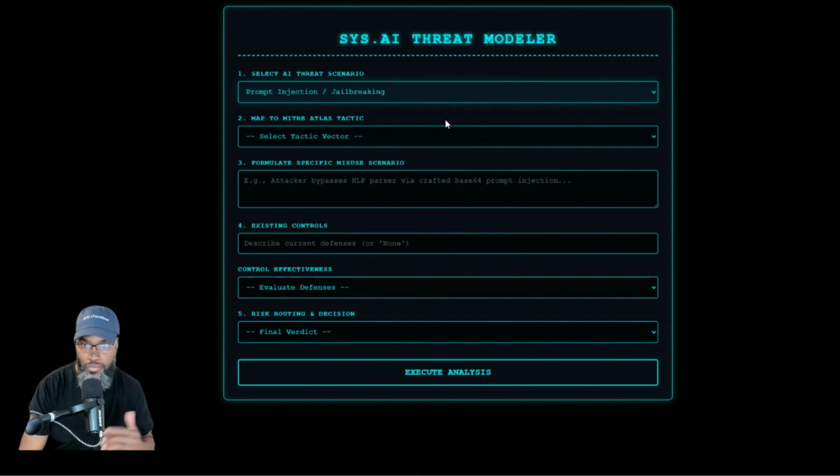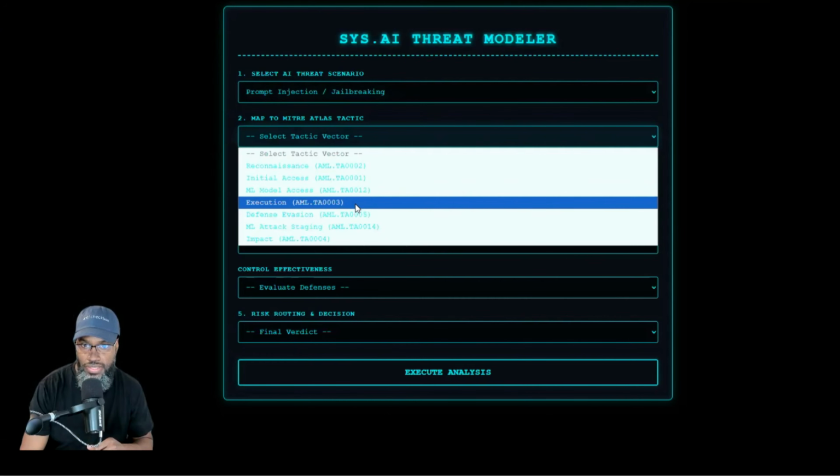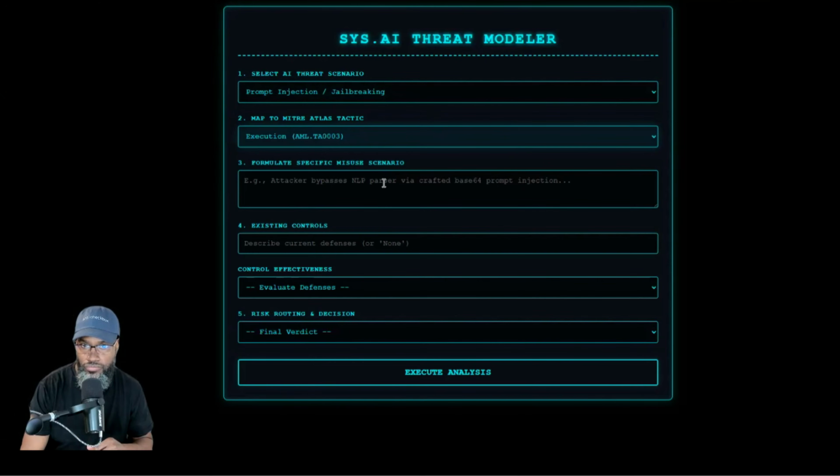So the second step, map to our MITRE Atlas tactic. We want to say is execution. Right here, we can formulate the specific misuse scenario, whatever it was. And you know, with threat modeling, you're trying to kind of get ahead of threats, kind of forecasting.